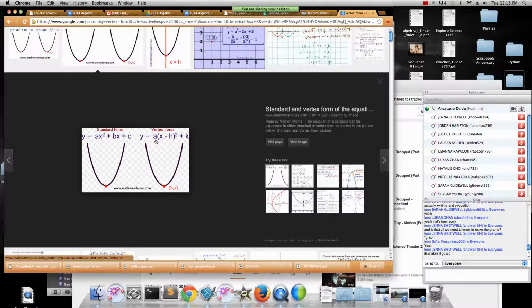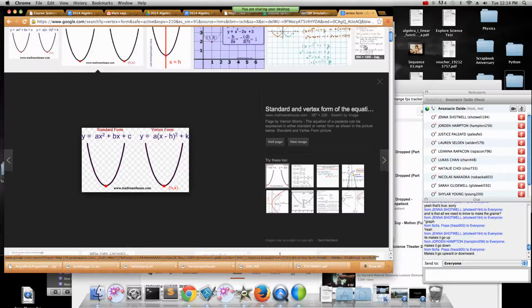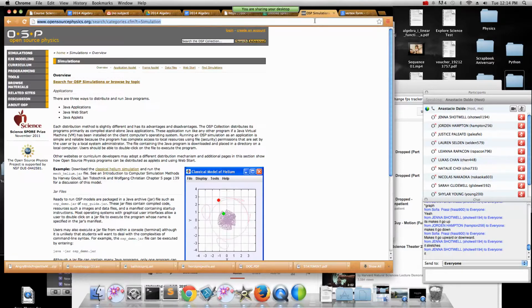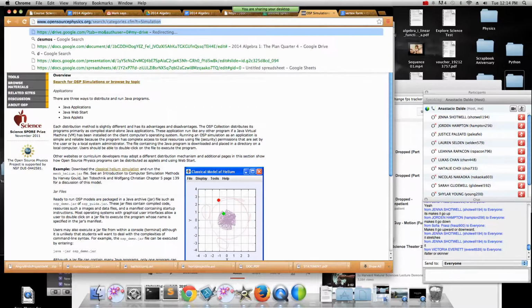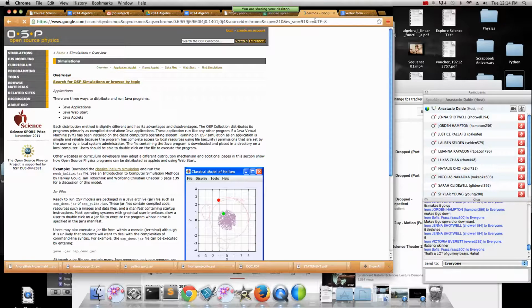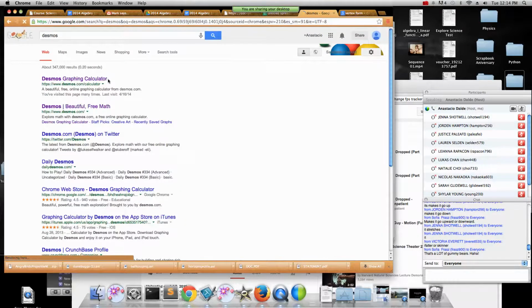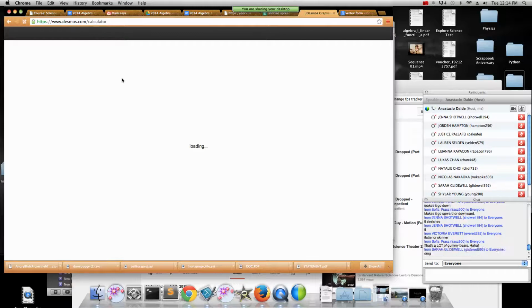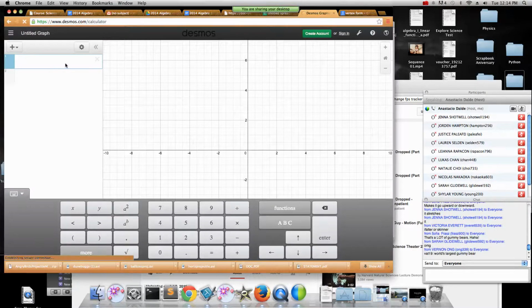Do you guys remember what that a does? Remember this number out in front? I'll give you a hint. I told you the card. Last week Friday, I had a bag of 6 pounds of gummy bears, and I was stoked because apparently they sell gummy bears at Costco. And yes, exactly. It stretches it. Do you remember what I was talking about with the gummy bears? And I said, all right, here, I'll show you. I've got 15 minutes. Yeah, it was a lot of gummy bears. I'm stoked. I'm probably gonna buy a bag for myself. I had some friends bring it in, but anyway, here, let's try this.